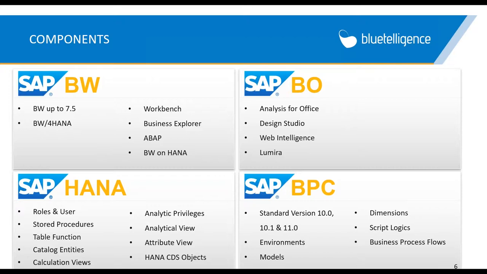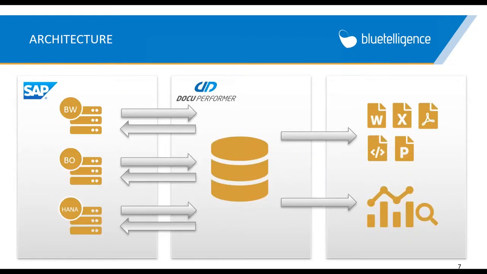For documentation and analysis purposes we are supporting all four components. Regarding migration and translation we are supporting BW. Today we will be talking about all four applications. Here is a small overview of our architecture and how our software components work. All of our software tools in DocuPerforma are based on an SQL database, and they have an application interface to each of your SAP systems - SAP BW, BO and HANA. We synchronize with these SAP systems and save the metadata of all related objects into the SQL database.